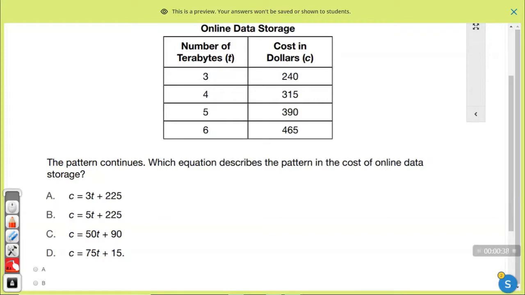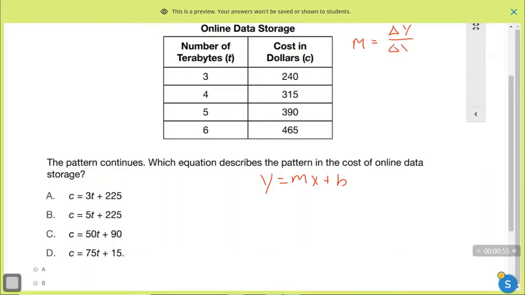All right, if we're looking at finding an equation of something that has a constant rate, we are looking to use our formula y equals mx plus b. That is our slope-intercept form that is on our formula sheet. And in order to get our different pieces of it, we must identify first our slope, which is our change in y over our change in x. That's shown to you on the formula sheet as y2 minus y1 over x2 minus x1.